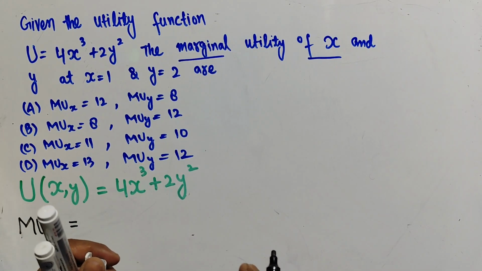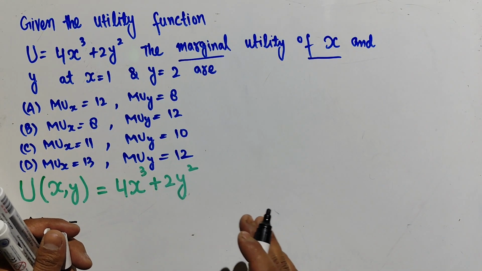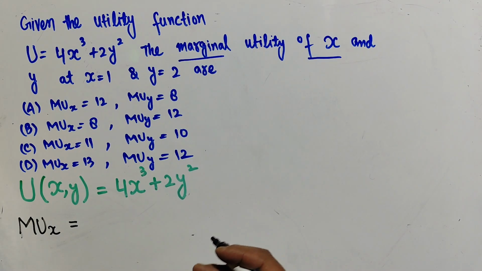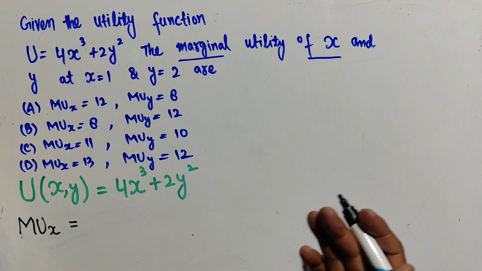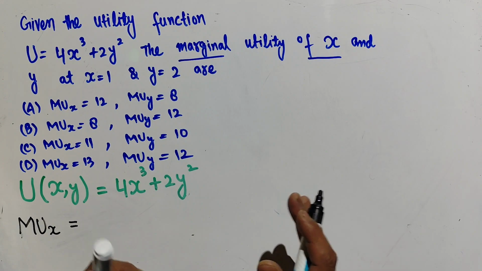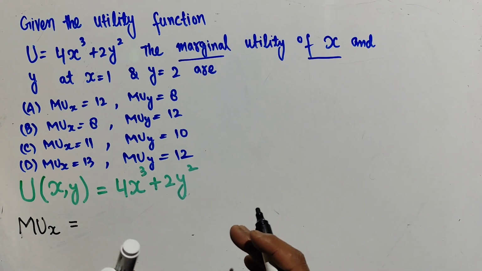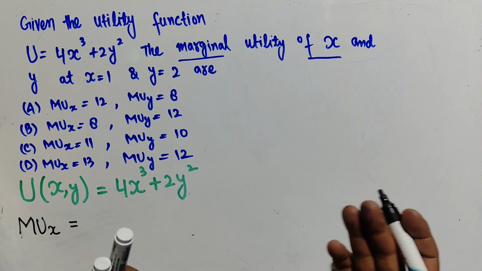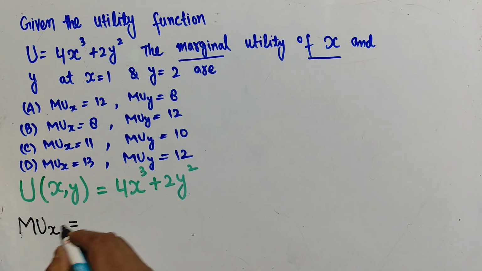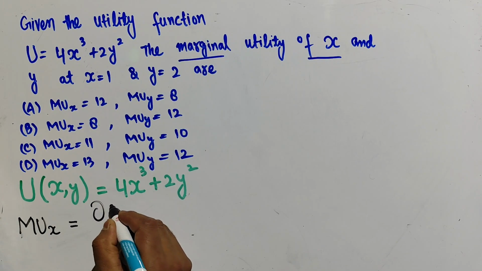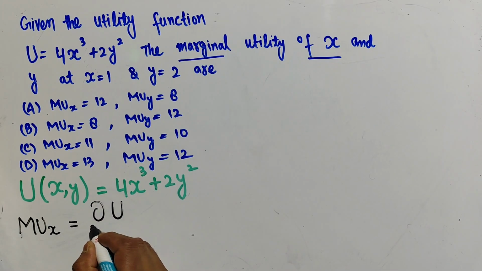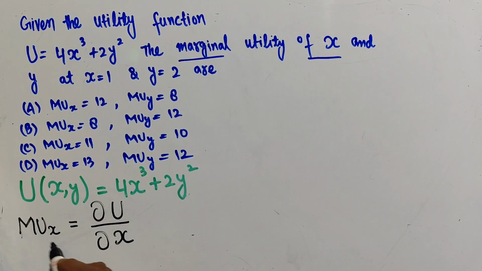By marginal utility, what we mean is that marginal utility measures the change in the total utility when the consumer consumes one additional unit of a good. How does the total utility change when the consumer increases the consumption of a good by 1 unit? It is simply given by the partial derivative of the utility function with respect to x. Okay, mux. How does the utility change due to the change in the consumption of good x?